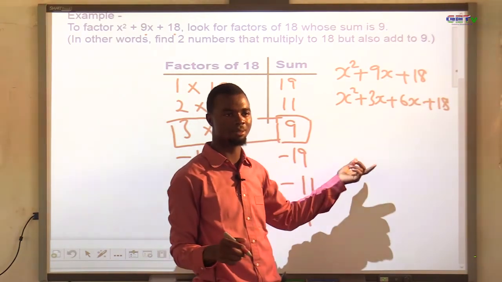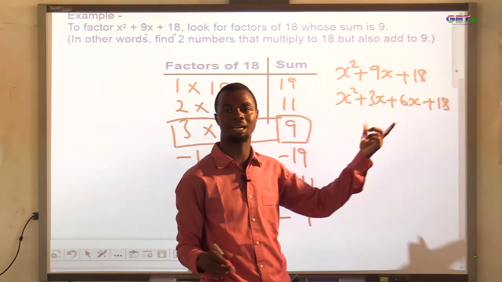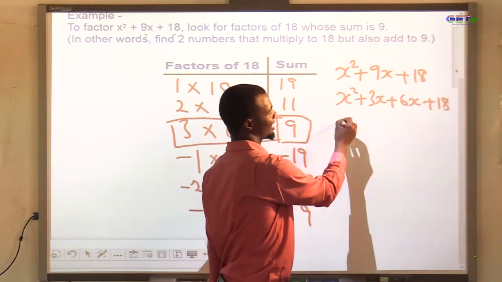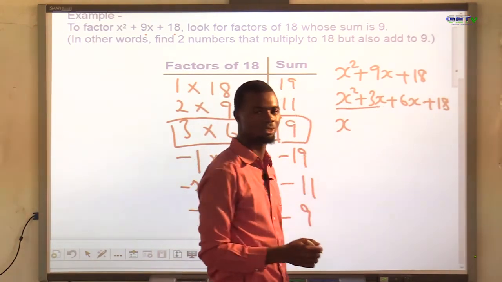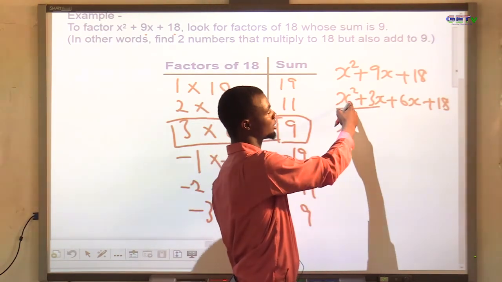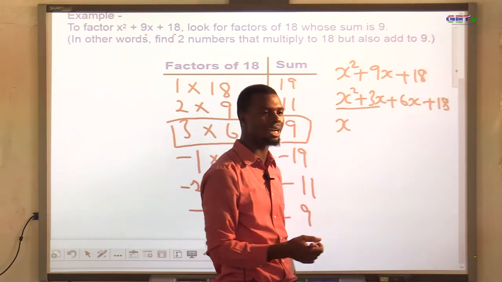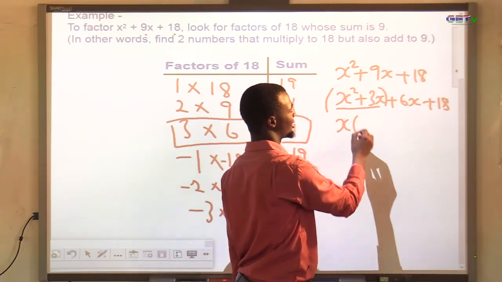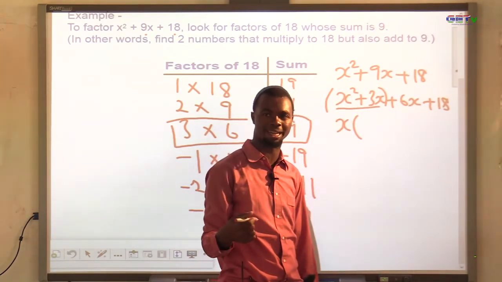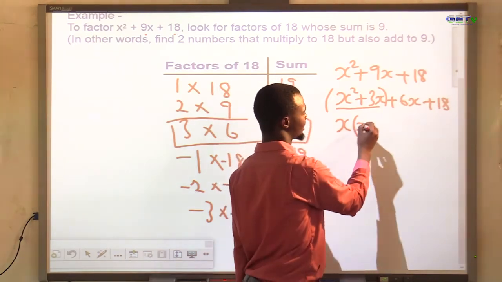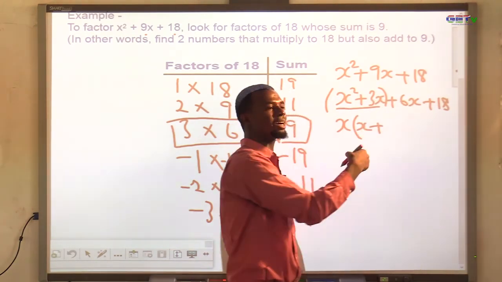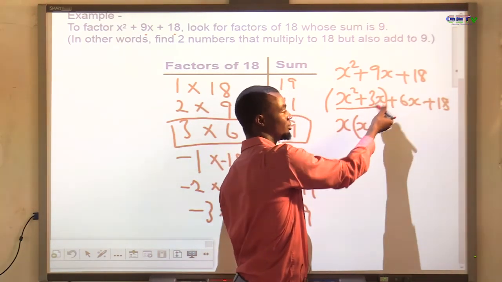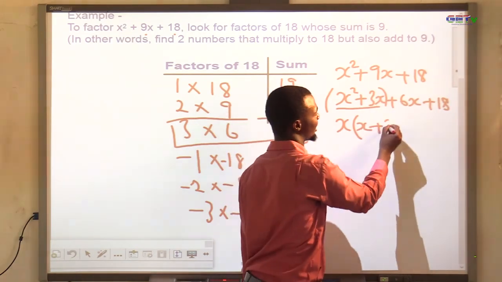What we do, we factorize it by grouping. We group the first 2 terms and group the other 2 terms and factorize. Now let's look at it. We'll have x here, the first 2 terms. What is common in the first 2 terms? You can see you have x squared and you have 3x. So what is common there is x. If you say x squared divided by x, you will have only x left. Then plus 3x divided by x will give you 3. Or in a short way, you take out x and you have only 3 left there. So you have 3.